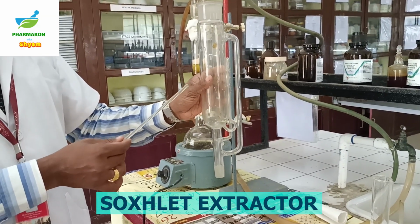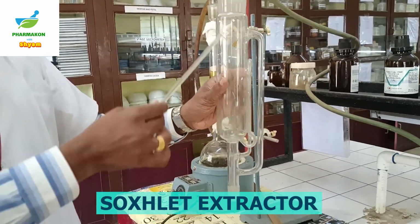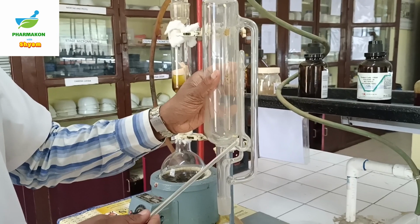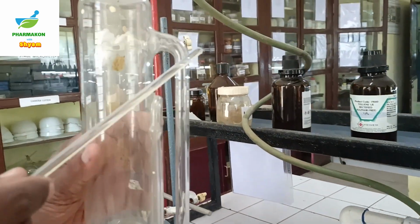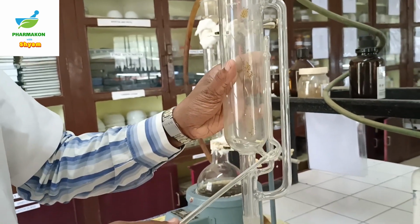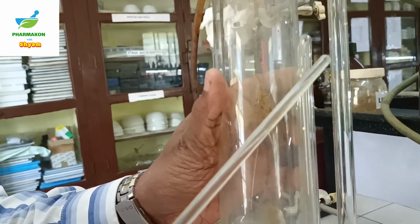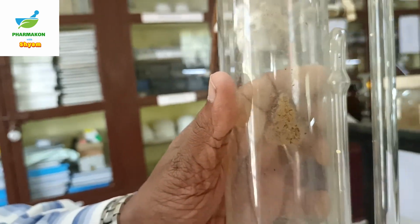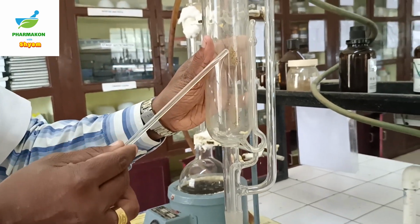Step 2. Explanation of the Soxhlet apparatus. So this is the Soxhlet apparatus. The larger tube is called the vapor tube. The smaller one you can see is called the siphon tube, and this is the area where the drug is packed and the extraction takes place.